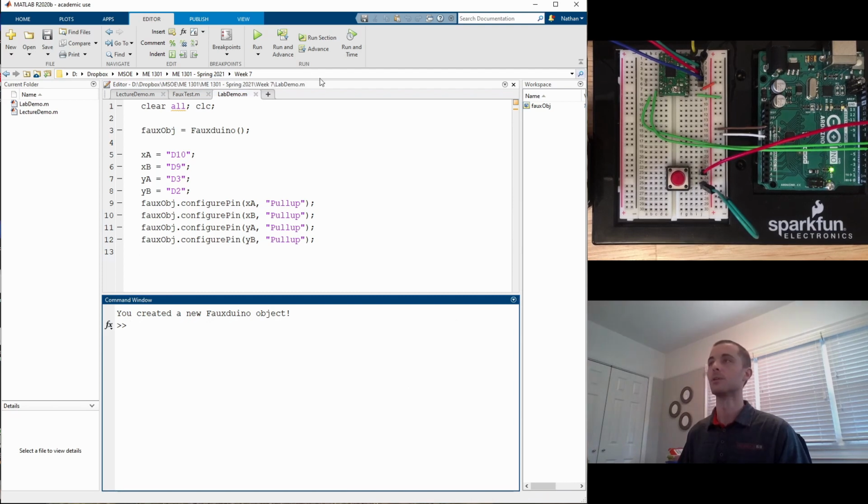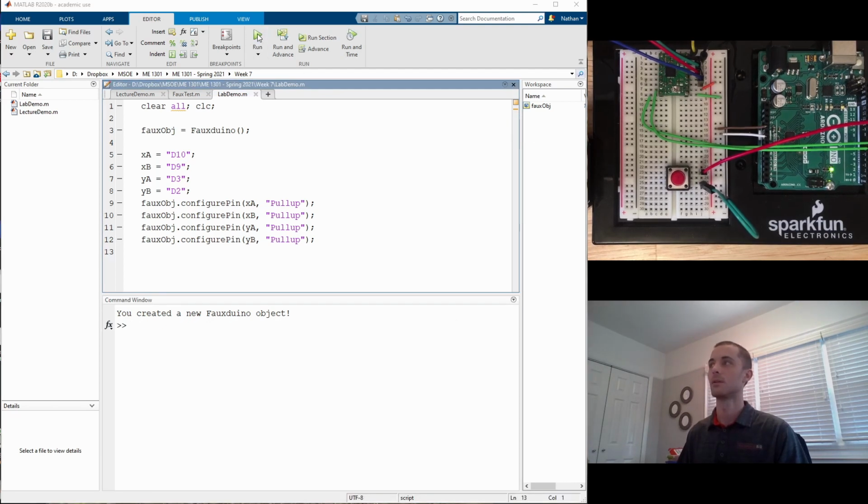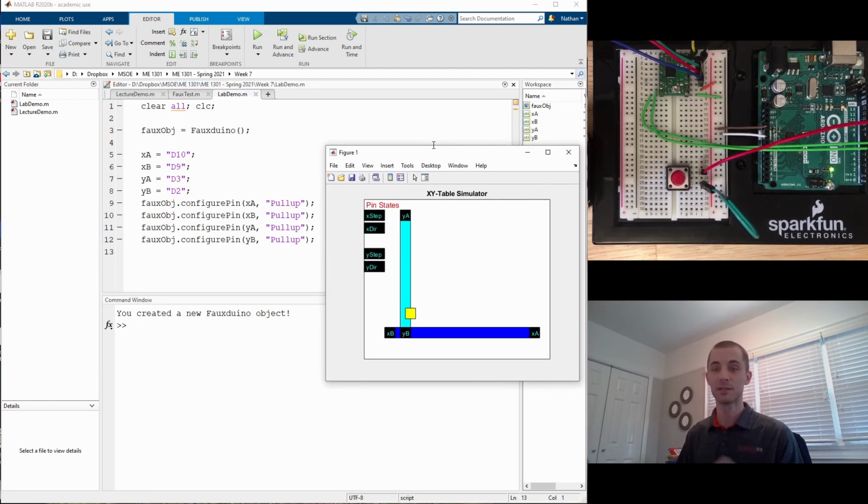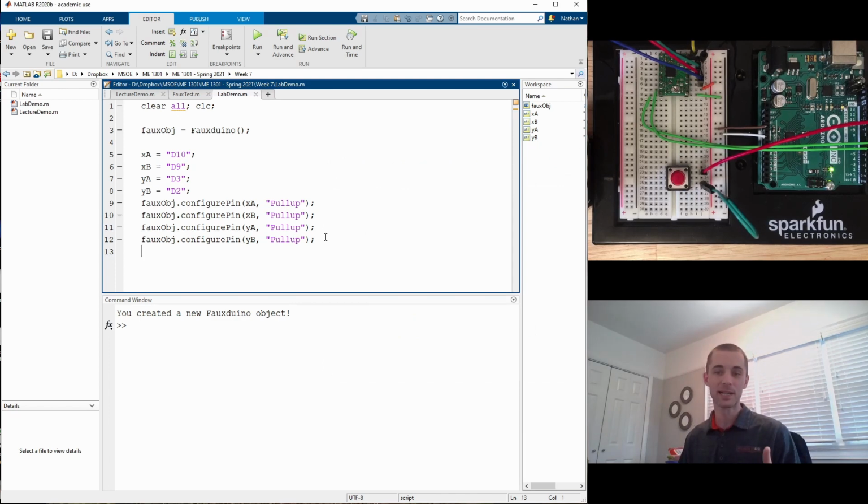And then we can run this again. Close that Fauxduino. And nothing's really changed, right? That's okay. No errors is good in this case. It shouldn't do anything, and I was wrong. It just went to the lower left-hand corner. But now we can actually move it. I think if you try to move it without doing this, it'll throw an error at you. We can check that in a second.